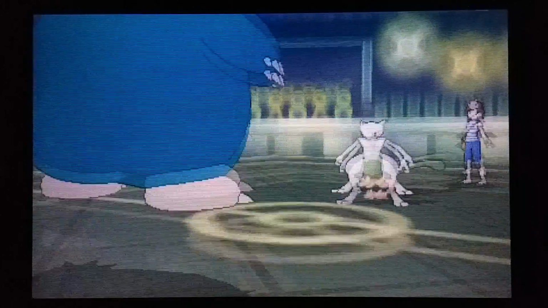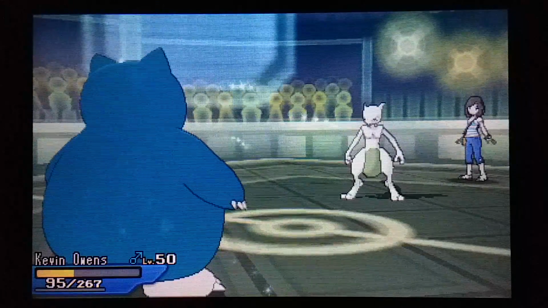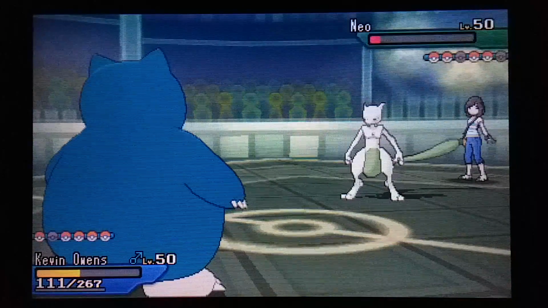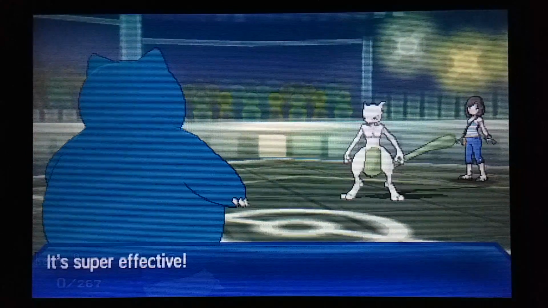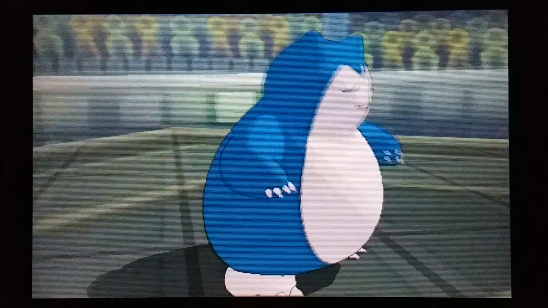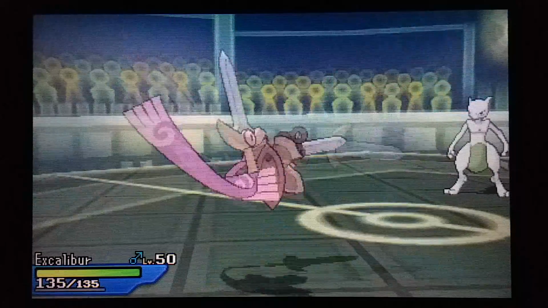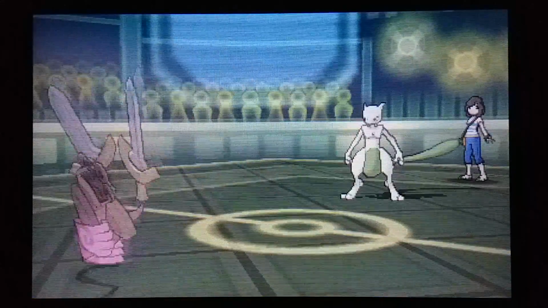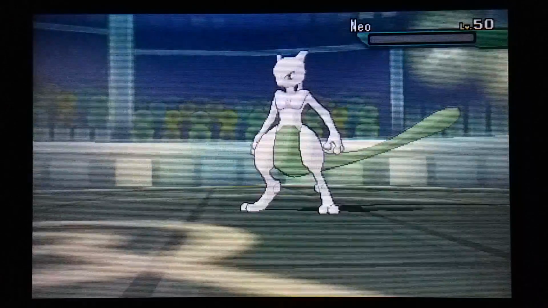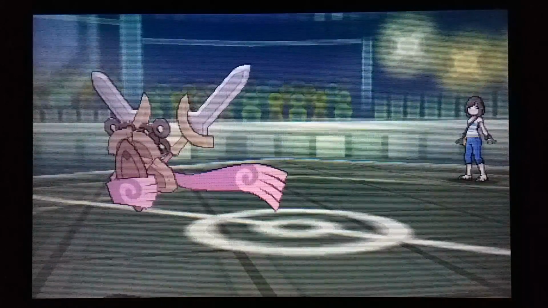That is going to knock me down to about a third health, but I do survive. Go for a Body Slam in return, which does take her down into the red, but she does survive that, unfortunately. I am going to regain some health from the Leftovers, but this turn she is just going to go for another Low Kick, which is going to be more than enough to finish off my Snorlax, dropping me down to 4 Pokemon. So then I am going to come in with my Doublade, and I am just going to go for the Shadow Sneak here. This thing is definitely within range, so that is going to be more than enough to finish off the Mewtwo, dropping her down to 3 Pokemon.